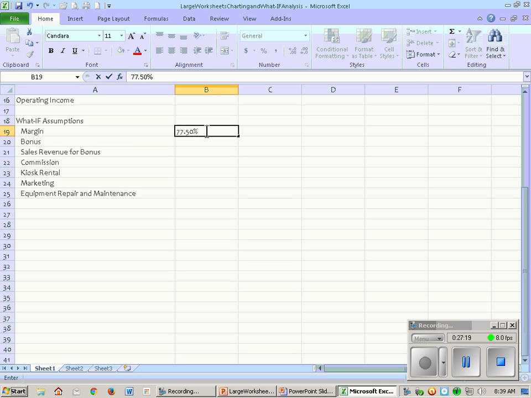And then 5,000 in cell B20. 60,000 in cell B21. In cell B22, type in 30%.